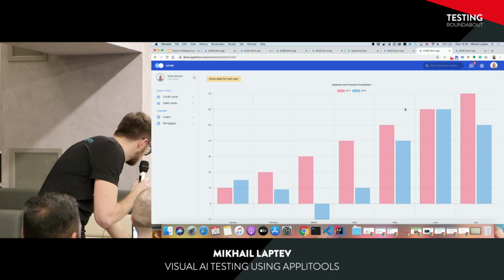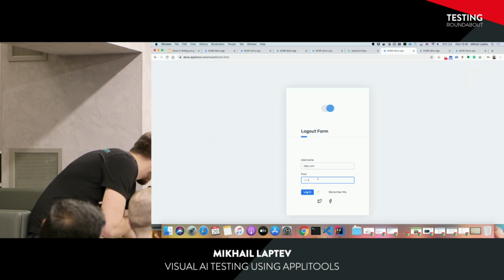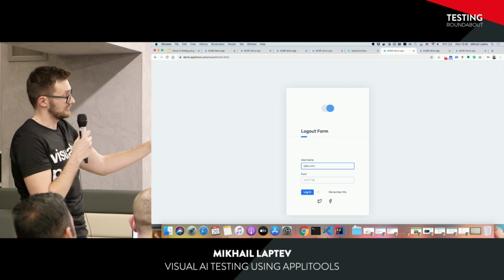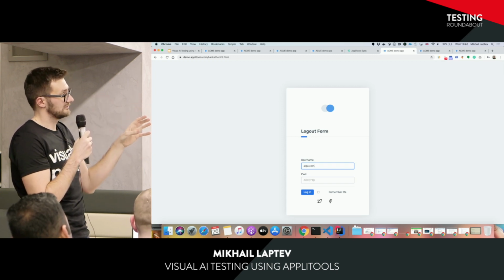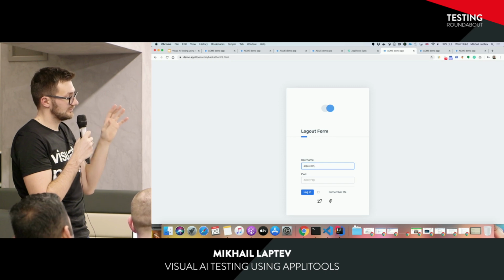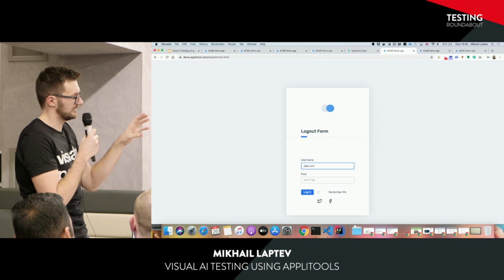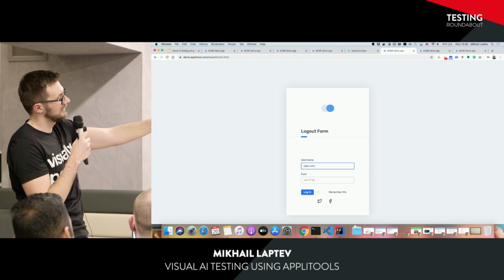And with the login form, there are some issues that we will see during the demo, but you need to really implement checks for all the titles.